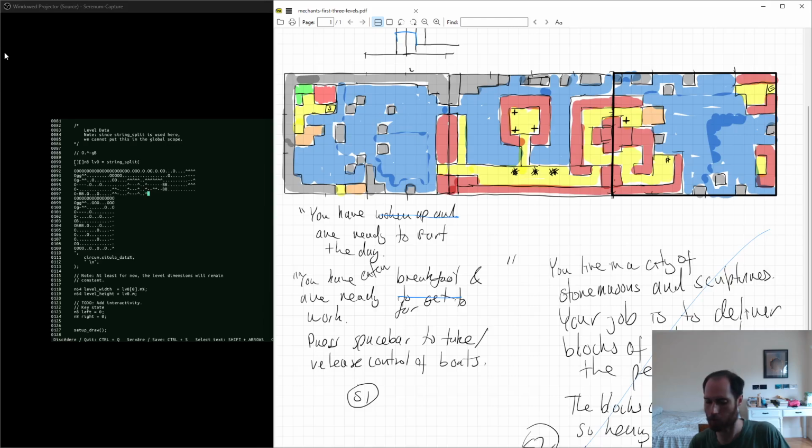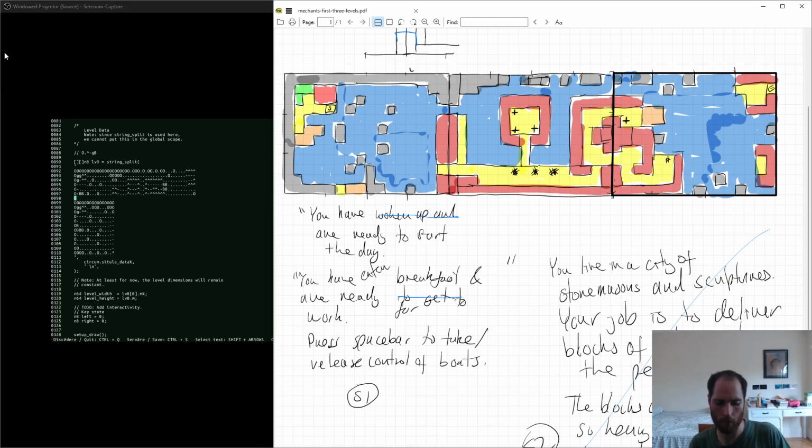And then it's roof, path, 6 roof, water, and waters until the end, except there's a rock. Okay. Save.